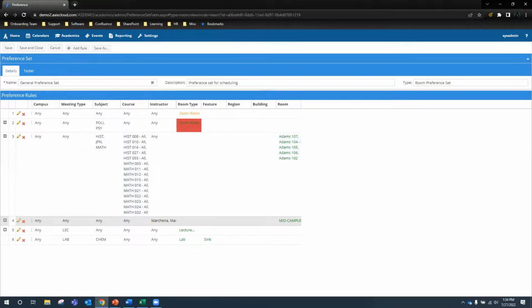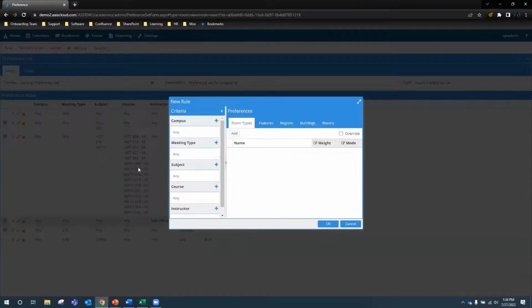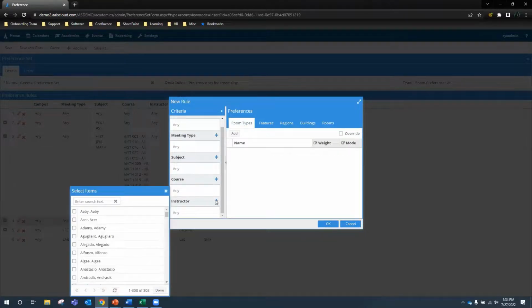So let's add another one. This is a good one. So this one, we actually have certain instructors. We have two instructors or three. Let's see. Looks like we have three instructors who need a handicap space room because for them, they have to have it. So let's go and do that. Make sure I save. Yep, there it is. So I'm going to add rule. So we're going to come down here. We're going to add those professors in, or instructors, I should say. So here's one.